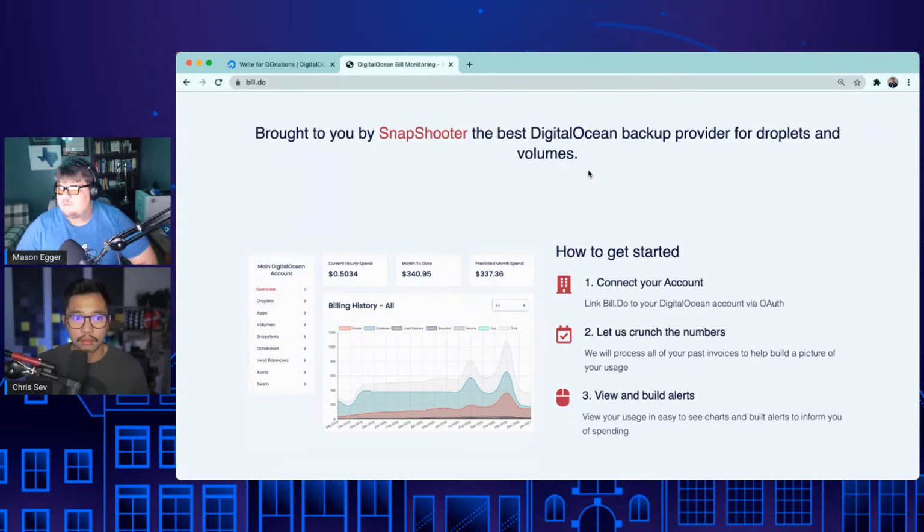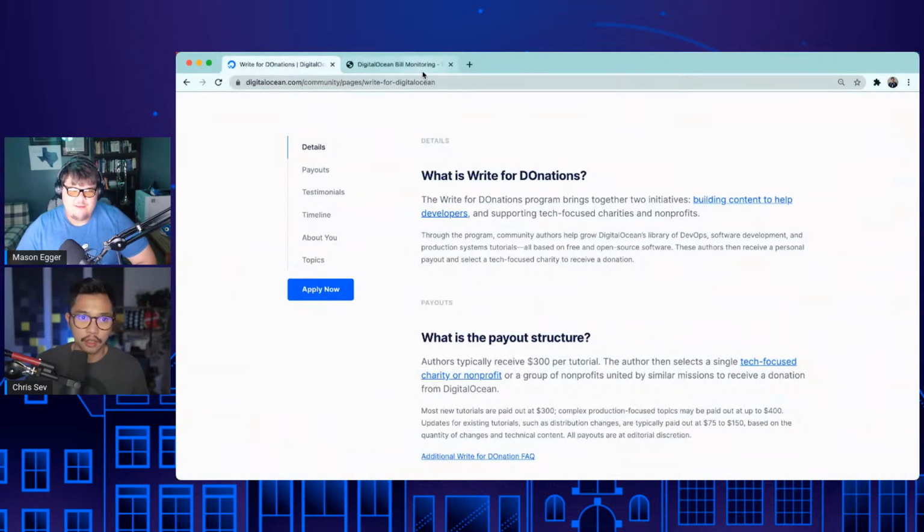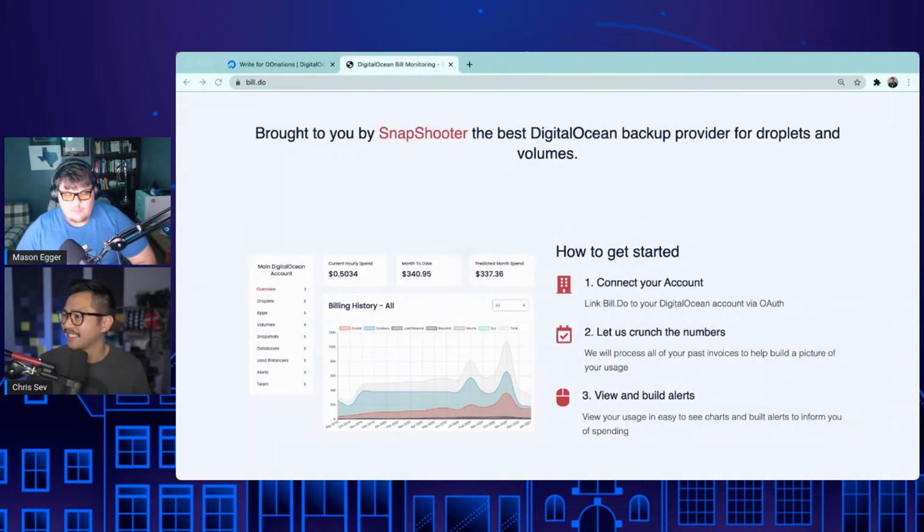I've been hit with unknown overages from other companies before, and it's never fun to open your $5 a month bill and then it's $3,000. That's happened at other companies. I've never personally experienced it here, because I feel like the DigitalOcean pricing model and the simplicity in our billing make it really nice. The most surprise I ever had on a bill from DO was an extra $1.60 because I forgot to delete a floating IP one time.